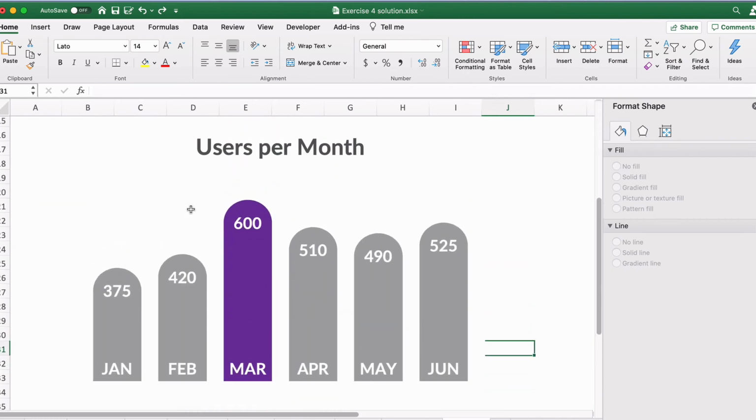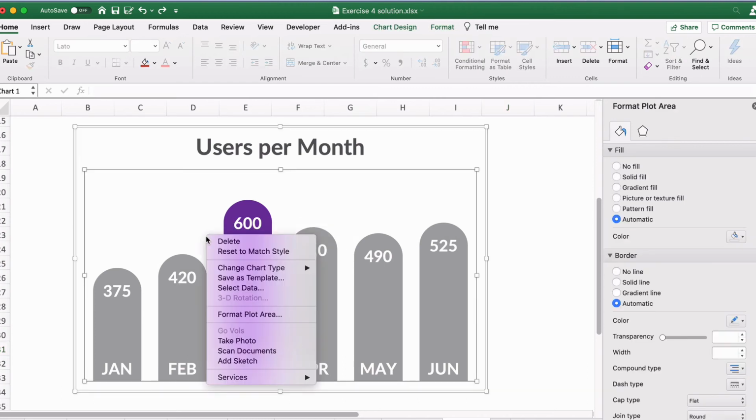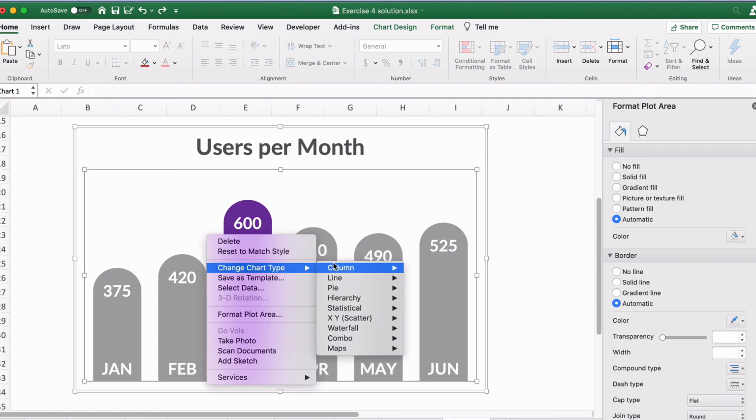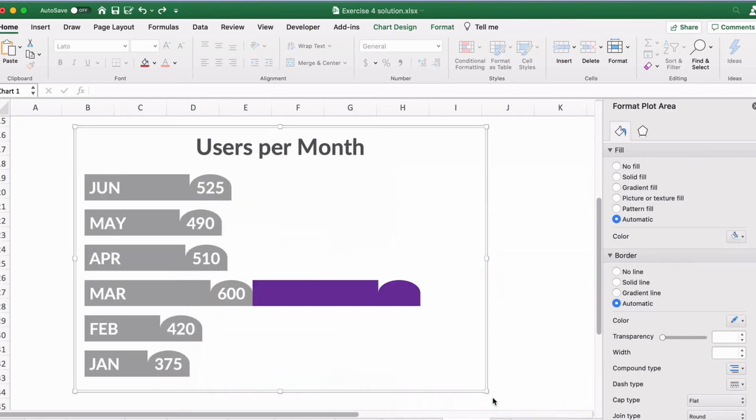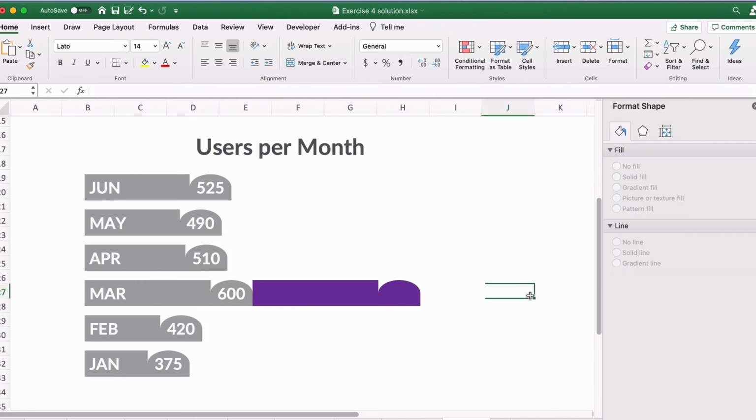So I think we should be able to just edit this, and it makes it a really easy way to edit and do the bar infographic rather than the column. All right, so if you click somewhere in the graph, right click and change the chart type. We want it to be a stacked bar rather than a stacked column. So I'm going to select that. Now this is not excellent because we've graphed our shape going up and down rather than left to right. We could flip it, but let's see how we can edit just a little bit.